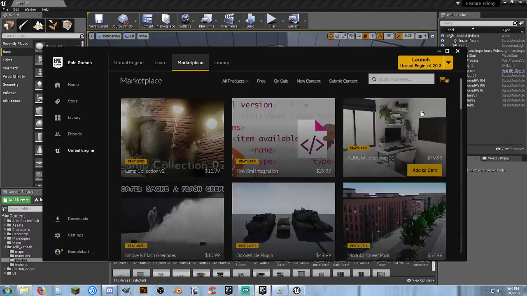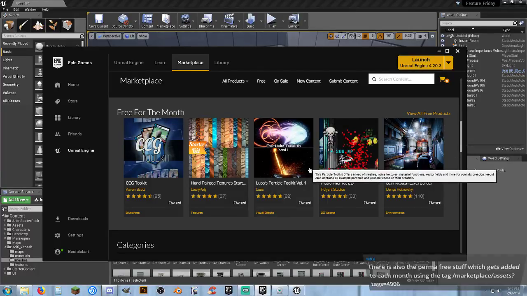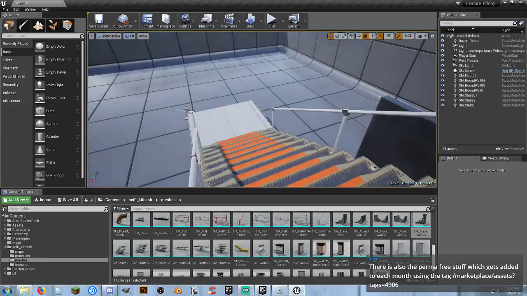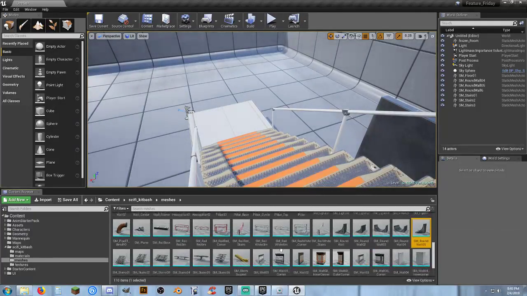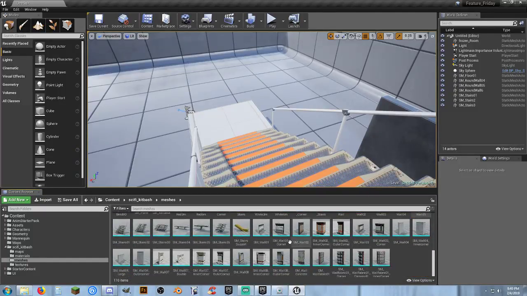Like I said, right now, this was to feature what was free for this month, which is the card game toolkit, the hand-painted textures, which that one I'm going to be taking a look at soon, but I need to upgrade to 421, or downgrade to 421, whichever. The particle toolkit, I'll look more into that one at another date. Platformer, I'm not into platformers, but I definitely wanted to look at this one, the sci-fi kit bash. And I think that if you needed some assets to work on a map with, there you go. If you don't get it, shame on you.